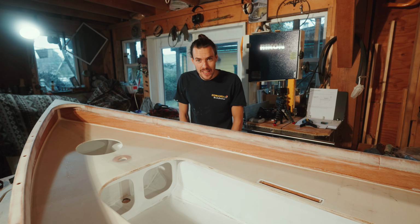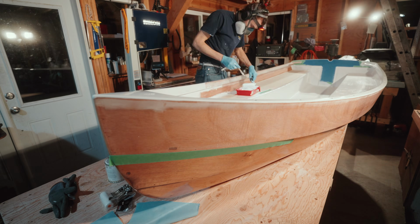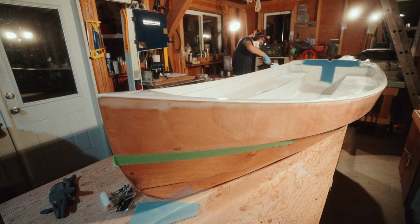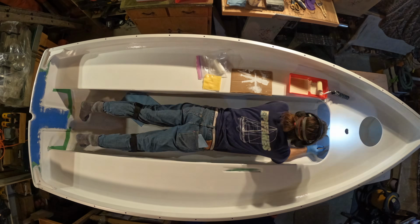Looks pretty cool with the deck on, doesn't it? Painting is a very rewarding stage of the build that I personally like a lot. I like this paint a lot. I like how it flows out and the color it has and the gloss.